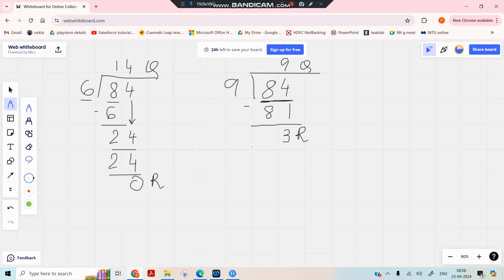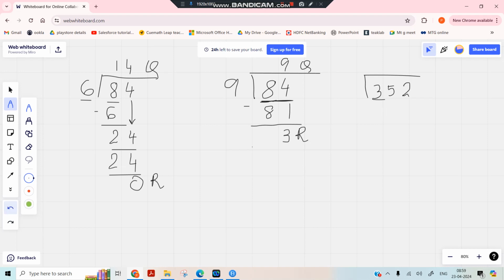Now suppose let's check with a 3-digit number. Let's say 3, 5, 2. If we are dividing it with, say, 2 or 3, okay, so 2 is smaller than the first digit 3, so we'll straight away start our division with the first number. Even if it is 3, 3 comes in the table of 3, 3 times 1 is 3, and we'll start with the first digit.